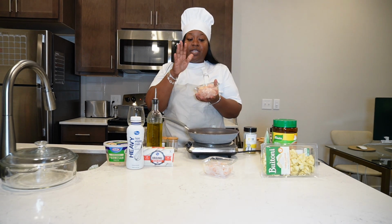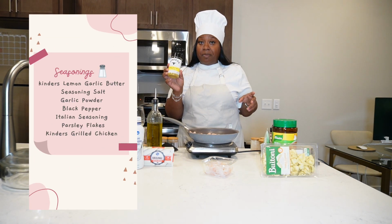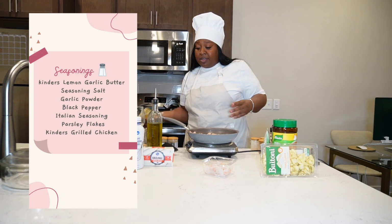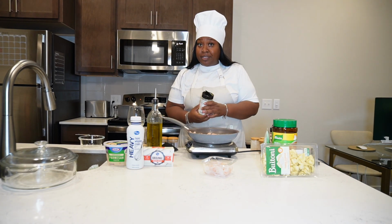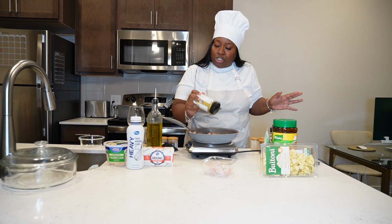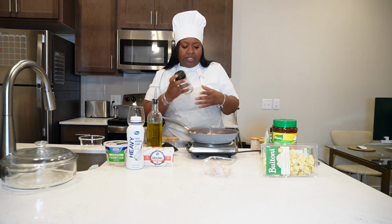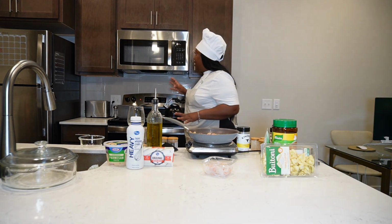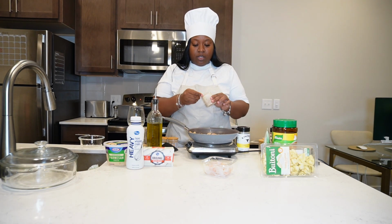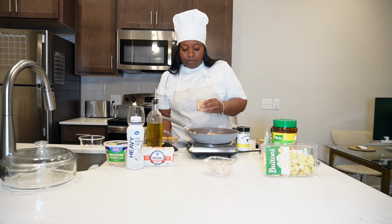That's good and melted. We're going to take our cut up chicken, add it right to the pan. To this chicken, we're going to add some Kinder's lemon garlic butter. I know you guys want me to start adding in how much seasoning I'm using. I'm one of those "my ancestors tell me to stop" type of girlies. So I'm just going to go in with about 2 tablespoons, I'll say, of every seasoning. It's a little thick, so it's not a whole lot. I know it looked like I shook a lot, but I don't have a lot. I'll use this little wooden spoon for reference to just show you how much I'm using. So again, like I said, about 2 tablespoons of each seasoning.